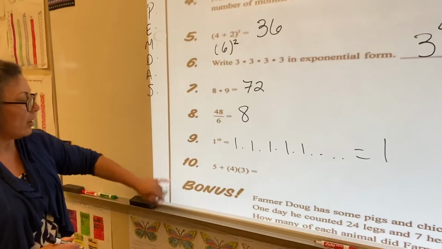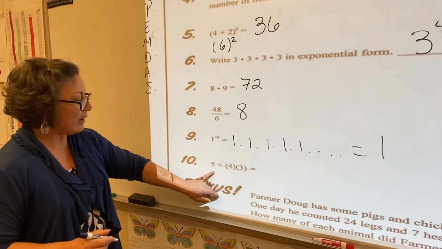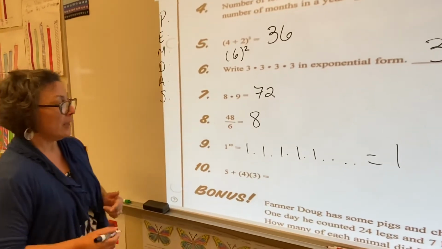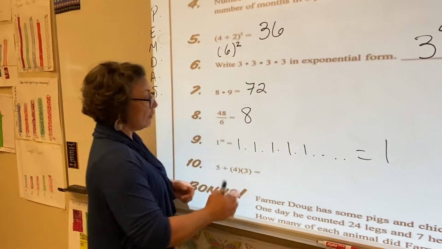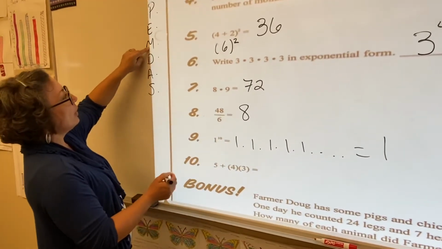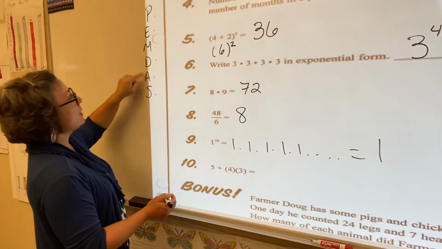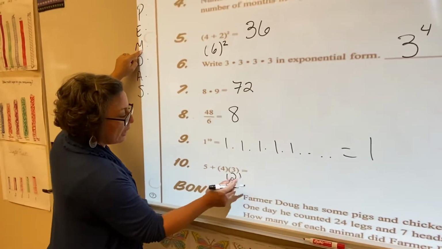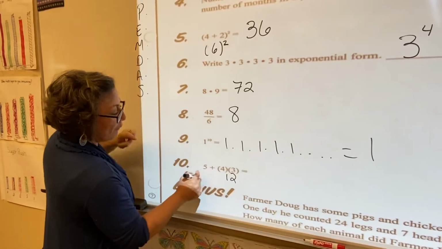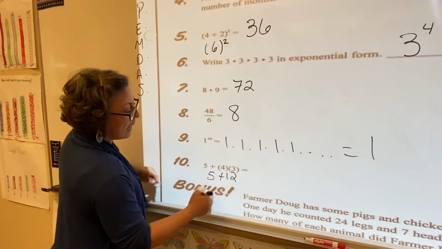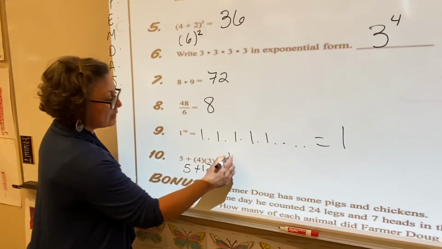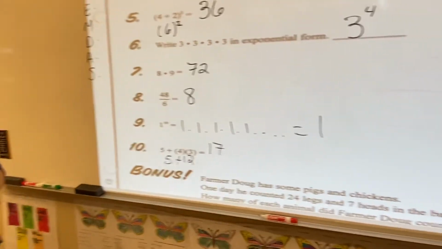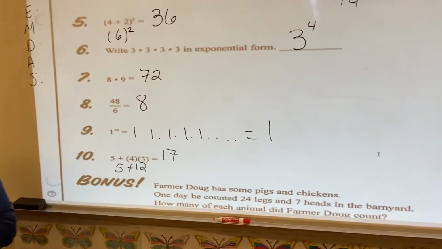Be careful. All right, so we have 5 plus 4 times 3. Talk about order of operations, right? Here, you must take care of multiplication before you take care of any addition. So we'll multiply first. 4 times 3, that's 12. And then we have 5 plus 12, which is my last step, will be 17. There is an extra bonus here, but let me see if we can do this together.